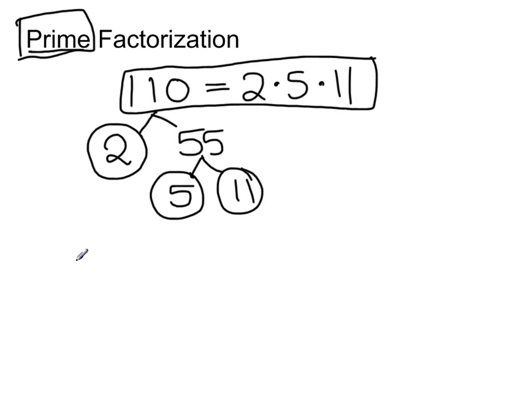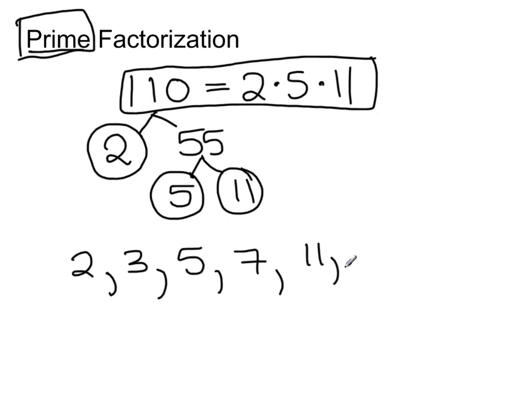Maybe even list them off. You got 2, 3, you got 5, you head into 7. 9 is not prime. 3 times 3 gets you 9, so there's more than 2 factors. The next one is 11, continue on, 13, and you can go on. You can find lists of them. Try to get familiar with as high as you can go, as you're comfortable with. You'll discover that we don't go too crazy. Maybe like 19 is the worst we really get with some of our prime numbers, but there is more out there.